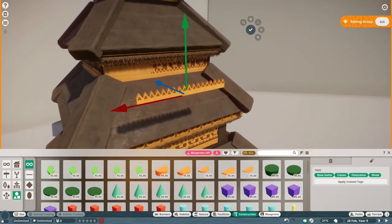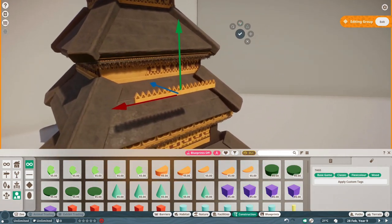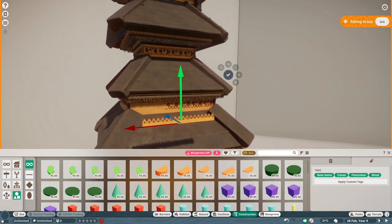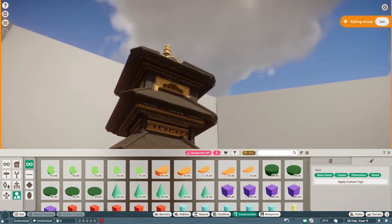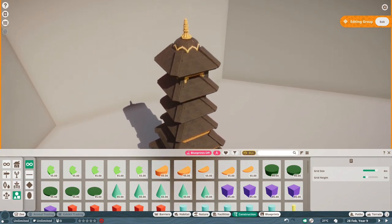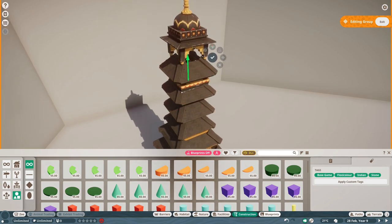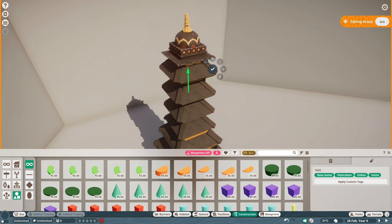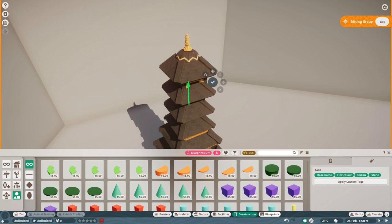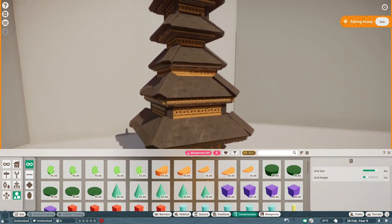This is a piece from the classical theme that is completely recolorable. It's a piece I tend to forget so often, but it's a very small piece so I was able to use it throughout the whole structure. For the very top I used the same piece that the rest of the Kuali team has been using all across the Sumatra area, but this time colored to fit the colors of the thatch roof.